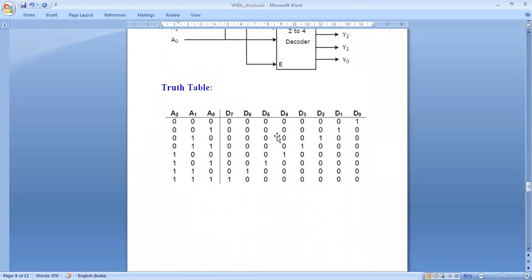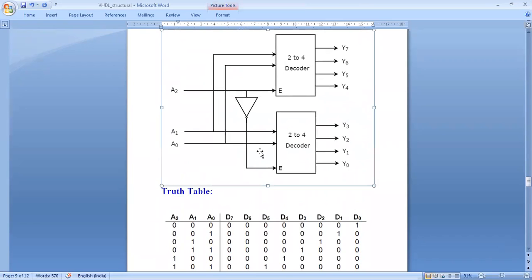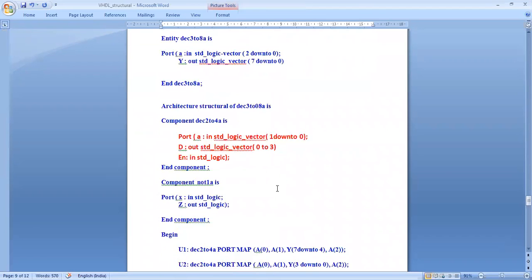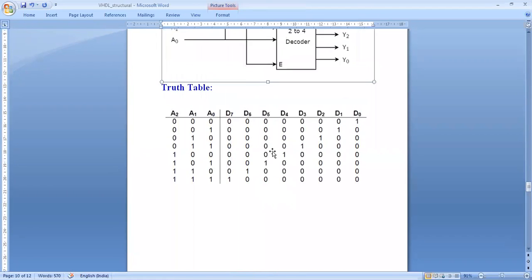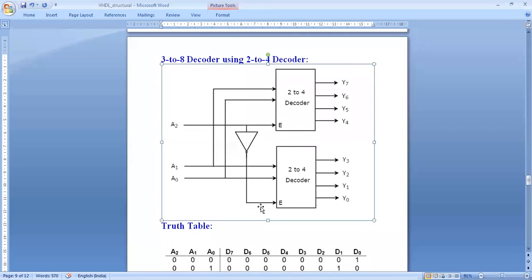Here we again have to declare an intermediate signal. Actually, I said earlier there was no intermediate signal, but if you see, there is an intermediate signal which is given as an input to the second 2-to-4 decoder enable input. So now this must be assumed as a signal S1.